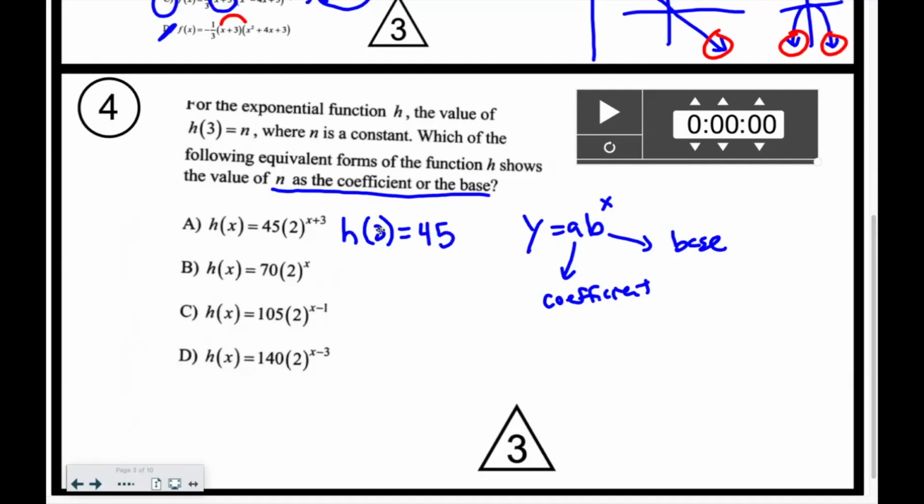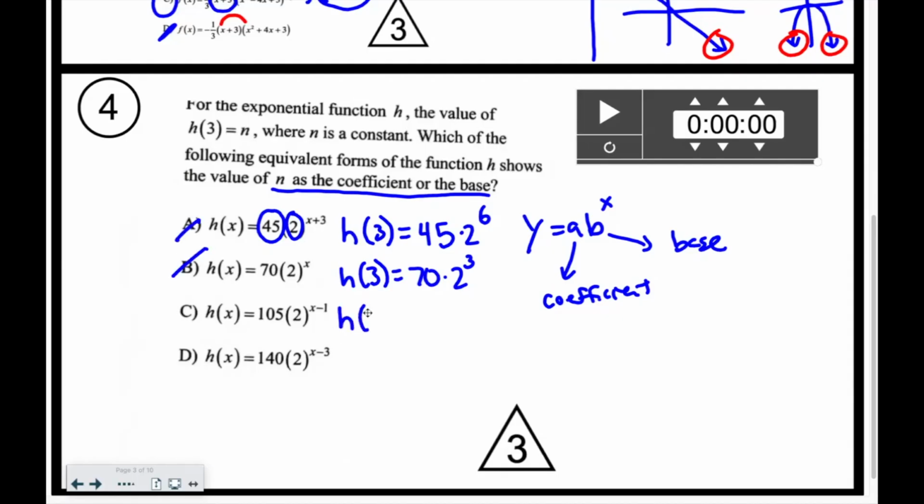So this one, h of 3 would be 45 times 2 to the sixth. I could use a calculator to figure that out, but whatever 45 times 2 to the sixth is, we would need that huge number to be either a or b. And clearly it's not. a is 45 and b is 2. So this answer is wrong. Here, h of 3 would be 70 times 2 to the third, which is not too hard. That's 70 times 8, which is 560. We really don't have to find that, though, because clearly 560 is not one of these numbers.